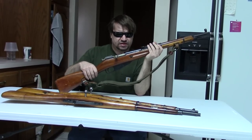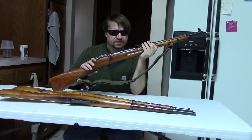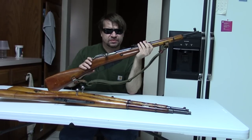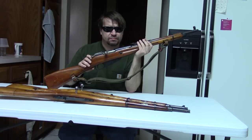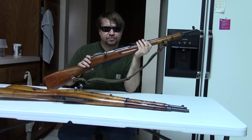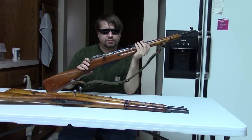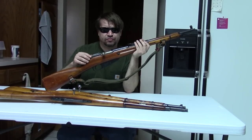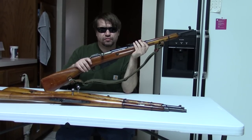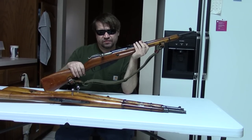This is a nice looking Mosin in general, but for a 91/59 it's only average. I have had some that were truly just new in the wrap or at least unissued. This one's obviously not that nice, but a good shooter-grade one. Funny story — these came in late 90s/early 2000s, and the 91/59 was kind of the first nice Mosin I had ever held. Prior to that, the ones I had handled were older imports from Finland — still perfectly shootable, some even with great bores — but the wood was chewed up and the finish was worn. So for me, a 91/59 was the first time I held a Mosin and thought, 'Oh, so this is what they look like when new or in nice shape.'